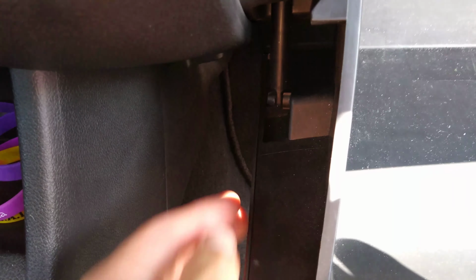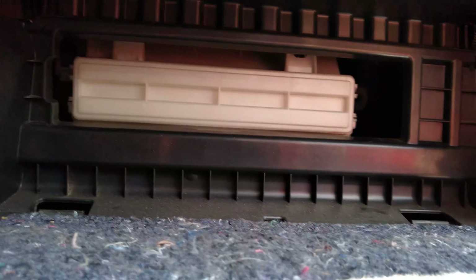So there's a couple of clips on either side, right and left. You just have to pull those a little bit to the side and they should be able to pop out. And then there's a hinge to the left that you have to remove, and then the whole thing drops down.